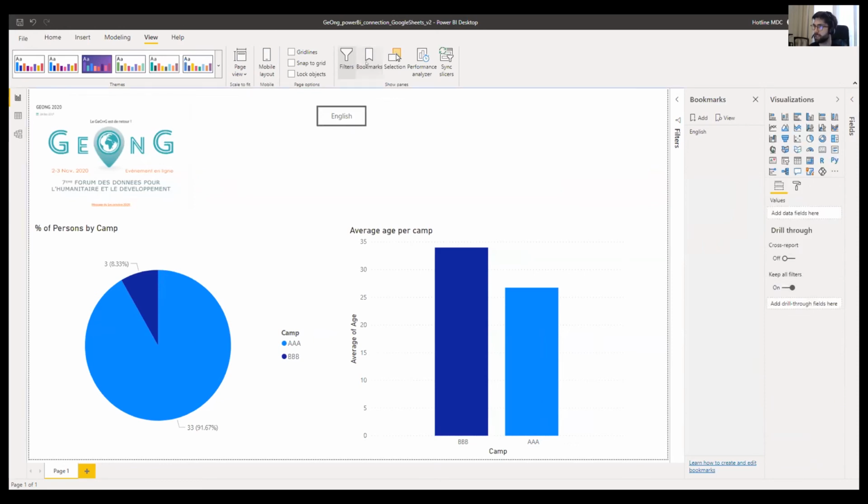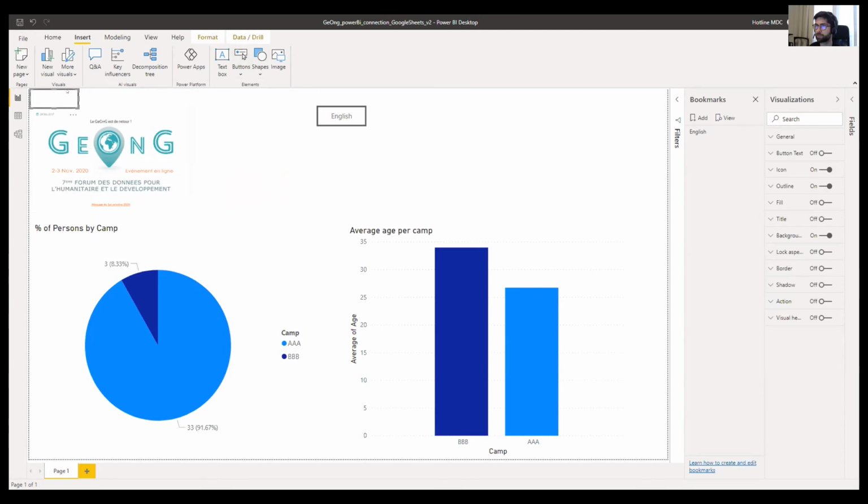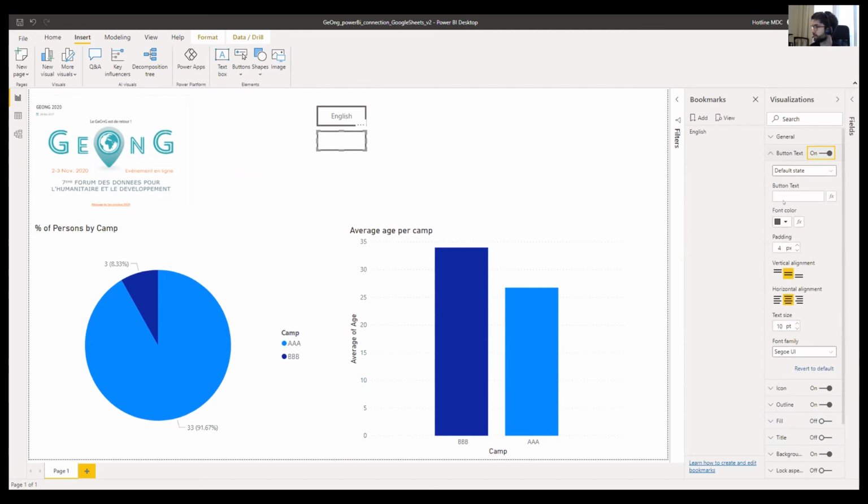So of course we need 2 buttons. So we can create a second button. And we can label this one French.